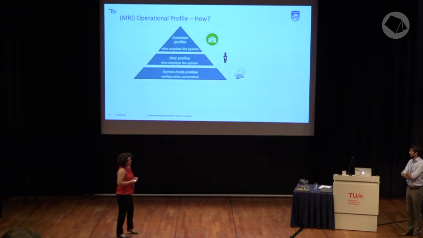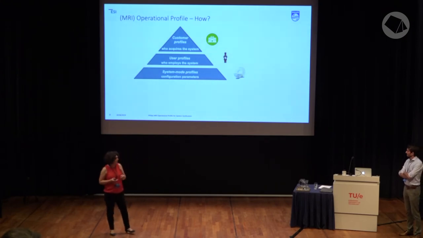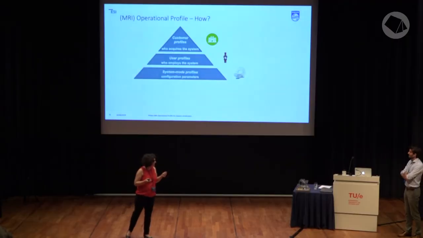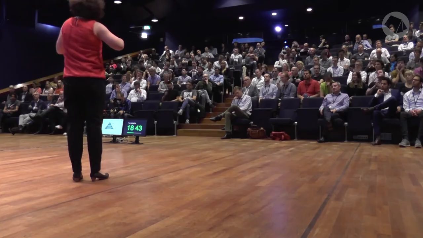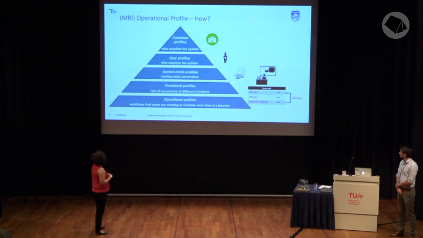Then you go to the next step, configuration. Mark showed there 10,000 MRI systems, but actually they come from four or five product families. Seven, okay, even more. And you can imagine even in one product family, you have different types of systems. For example, the magnet can be different, and on certain systems you can do certain types of scans, on other systems you can do other types of scans. So again, there is the question, do you actually want to combine this in the same profile? And then I go to the specific data.